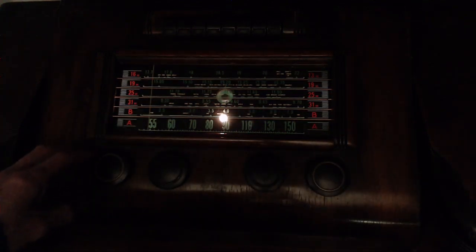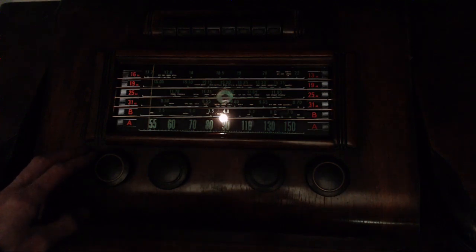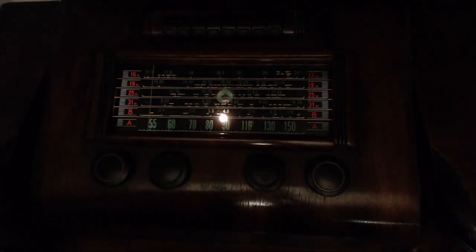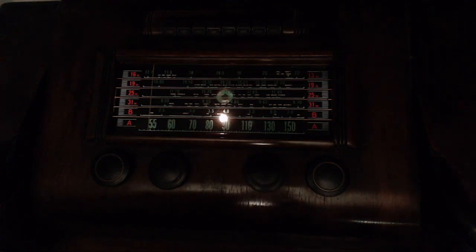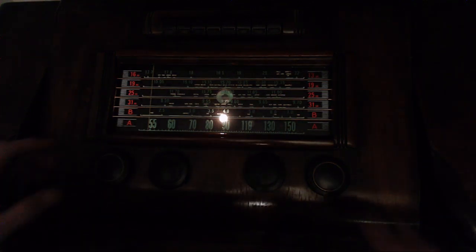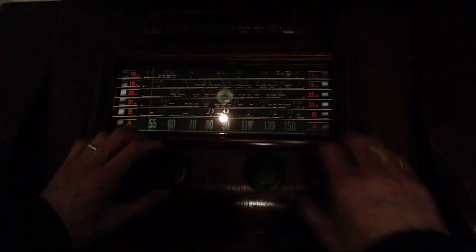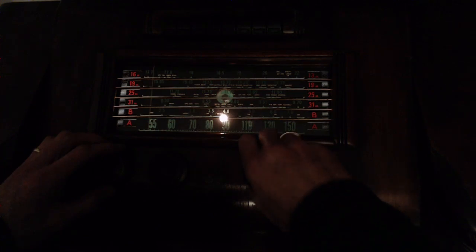So that's a 9.5 megahertz band. That was great. That's really good. That was really good, actually, considering the conditions. And I was checking this on another shortwave radio just before doing this, and this radio is receiving really, really well. Let's go up to 11. I don't think there's anything there. But let's go. 25-meter band.